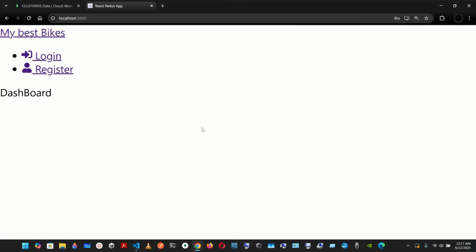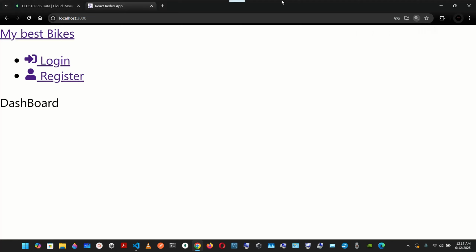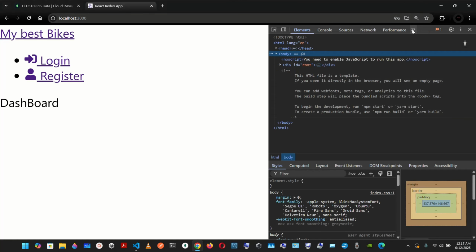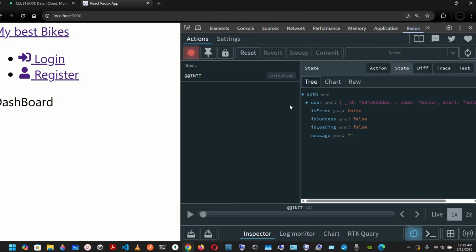So that's okay. And never mind, that is just a warning for using that password. I'm using Windows, so if I press Ctrl Shift I and go into Redux, as you can see right now, it sent us to the dashboard. That's fine.